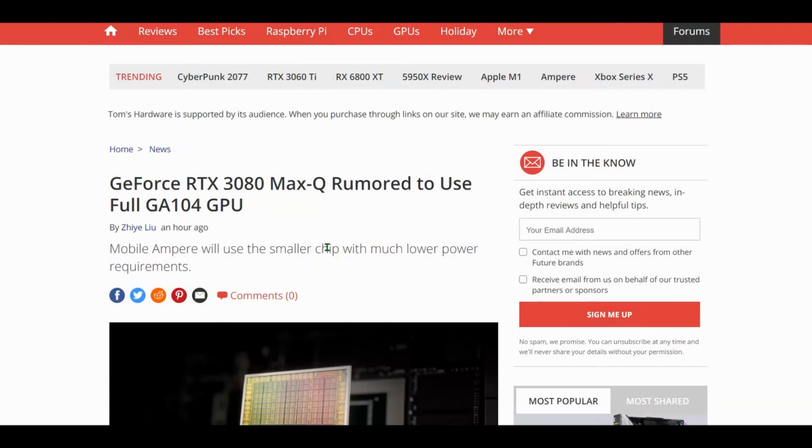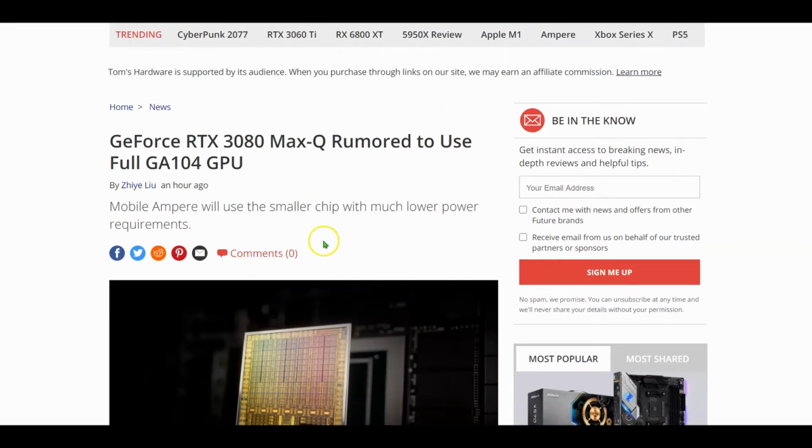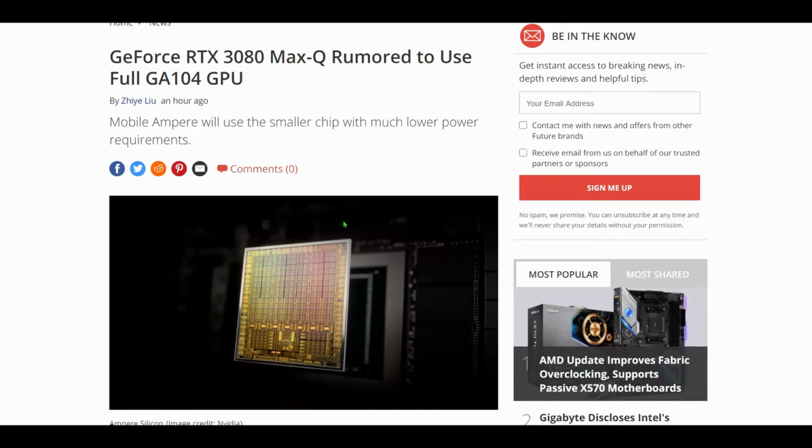So we know they have the RTX 3080, 3070, 3060 for the desktop version. What about the laptop versions, right? When are those gonna come out? Well, people are expecting Nvidia to make an announcement at CES. And if you saw my previous video, CES is gonna be upcoming week, January 11th to January 14, so stay tuned for that.